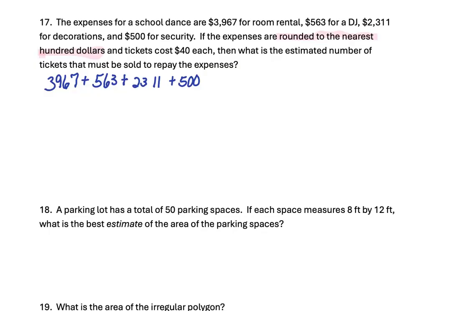So I've got to go back and look at each one of these, and to round to the nearest 100, I'm looking at the place before that. So I'm looking at the tens value. Looking at the tens value, we want to make our decision. So in the first one, our tens value is 6. So that tells us I need to round this up. So instead of this being 39, I'm going to round this up to 4,000 because it's greater than 5. The tens value here is greater than 5, so I'm going to round this 5 up to 6.